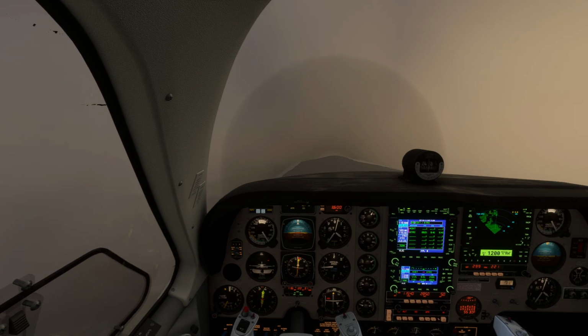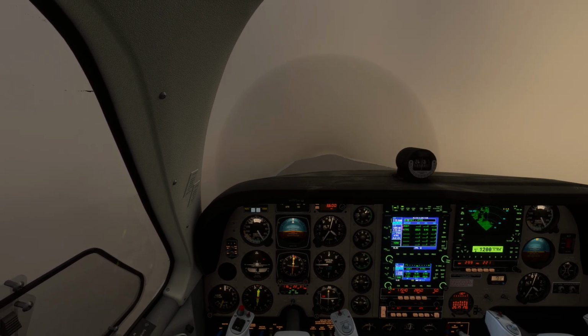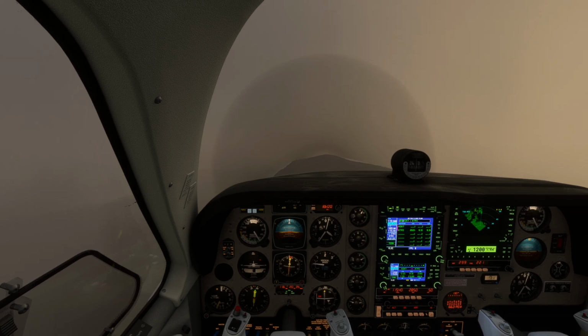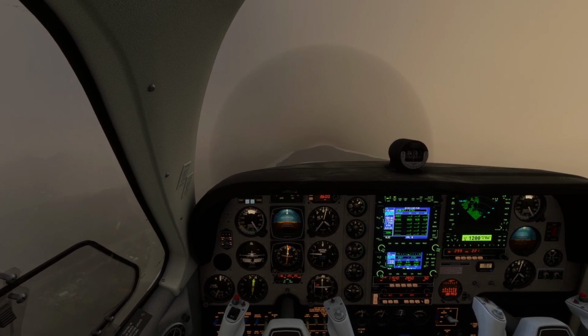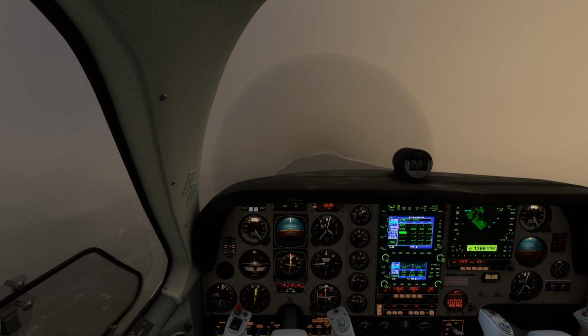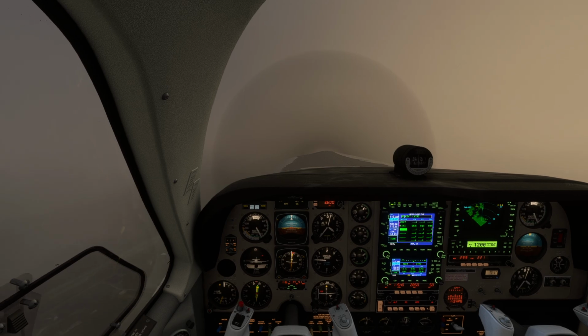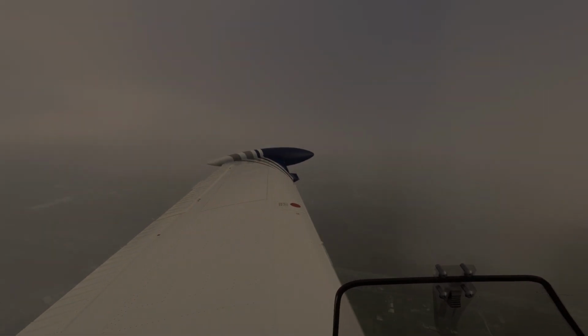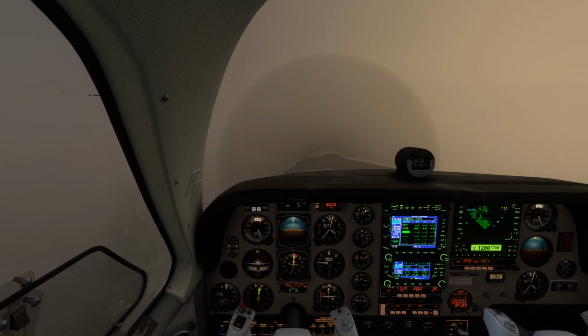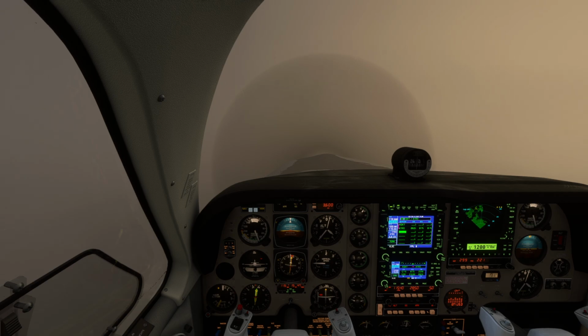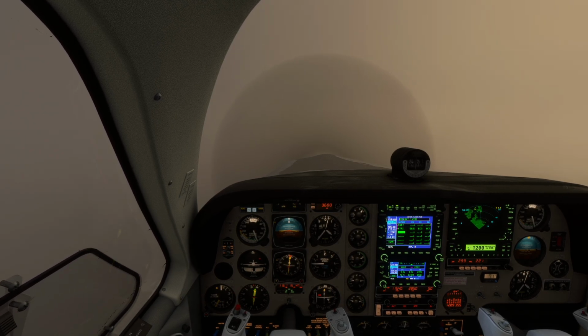Experimental 1 Papa Lima, Roger, say altitude. 3,300. Make a modified straight in approach to runway 13 left, report 2 mile final. Modified straight in 13 left, we'll report 3 mile final, 531 Papa Lima. Readback is correct. We're kind of more on a position for a left base, but I'll report 3 miles.